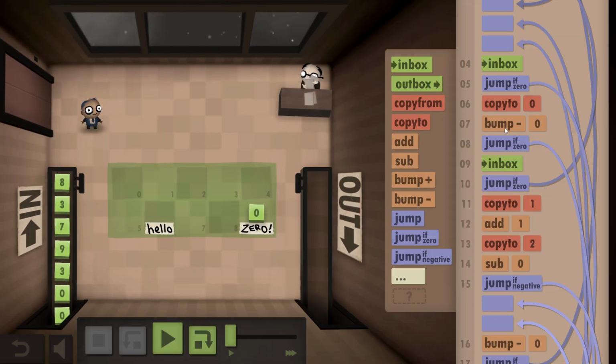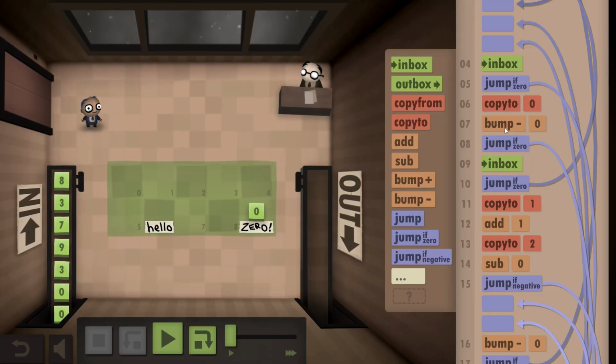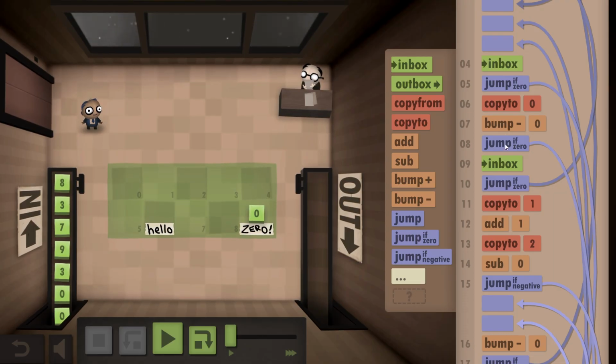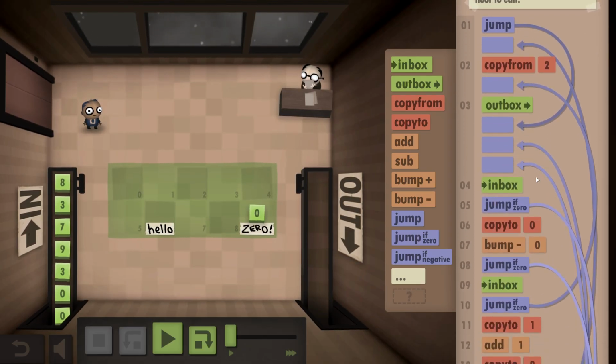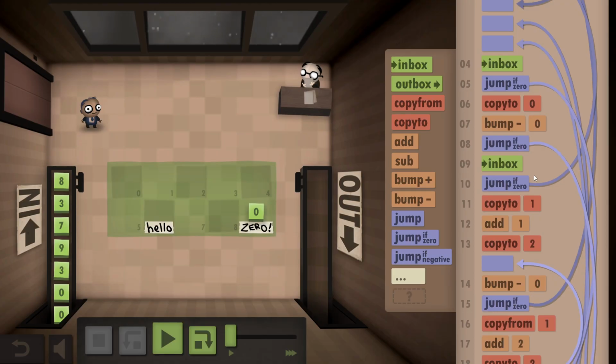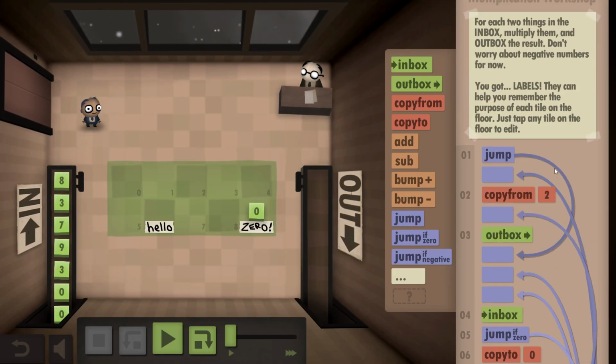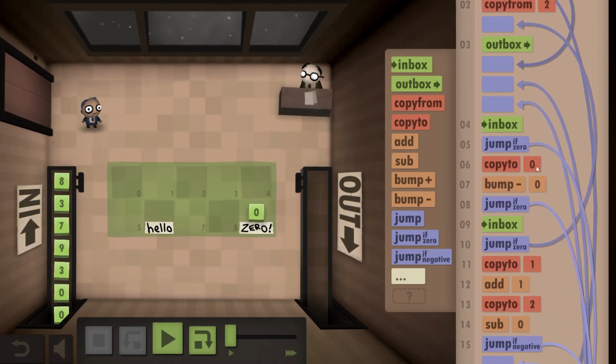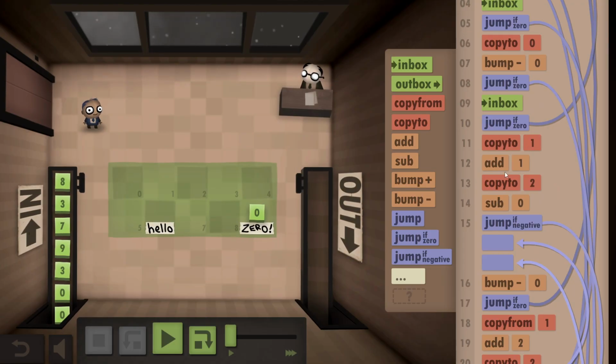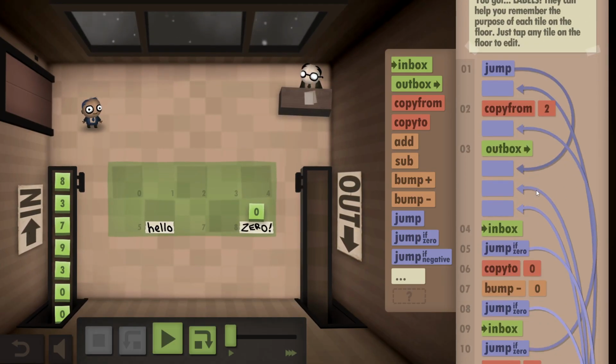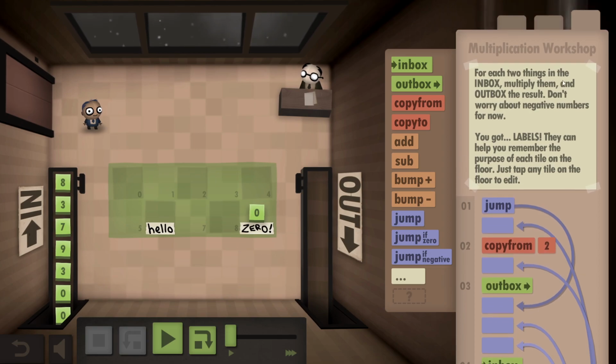Bump 0. Yeah, we did the same thing. 1, 1, 2. 1, 1, 2, copy, add. Copy, add, copy.